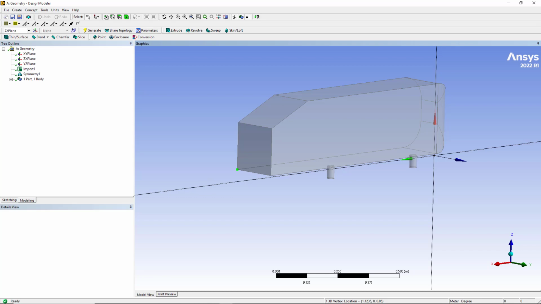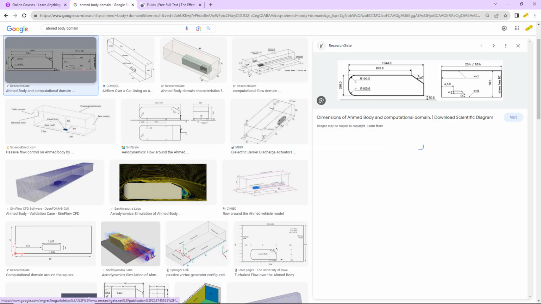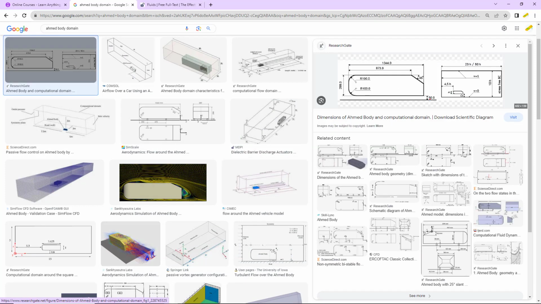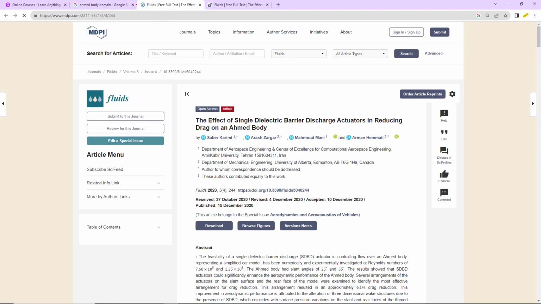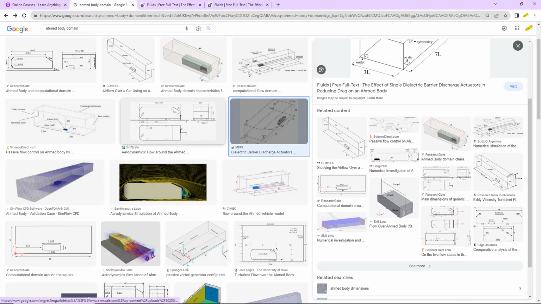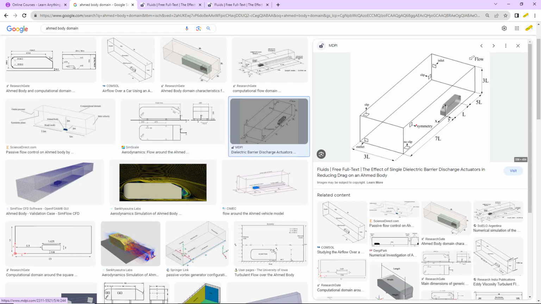See this 0.05, because this is at 50 millimeters from the bottom. Again, let me show you this model here. This shows that the axis is on the bottom side, not exactly on the geometry, but on the bottom side.